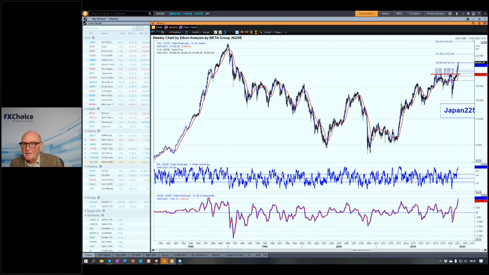Imagine this as a daily chart. Where would you think it's going? I'd say it was going to this high, wouldn't you? And that's a high of 1990. That high there. And you know the big run upwards in that, which was so phenomenal. You won't remember it, but I do.